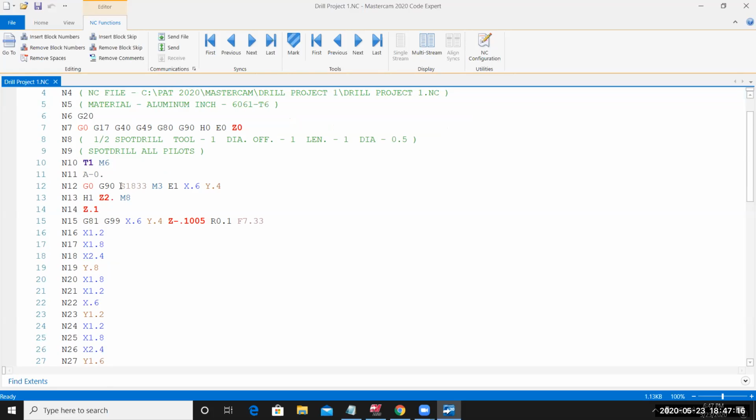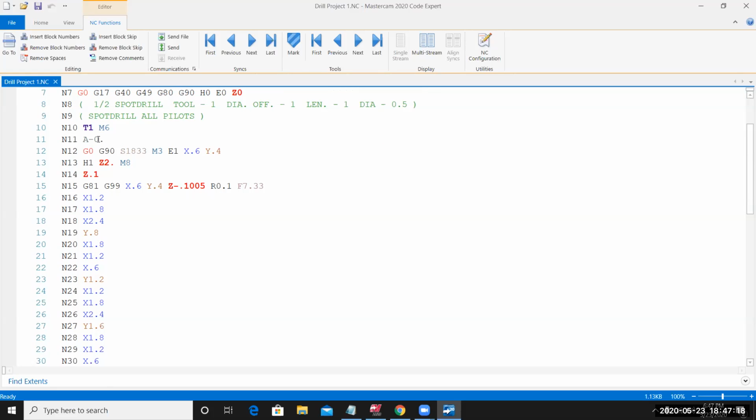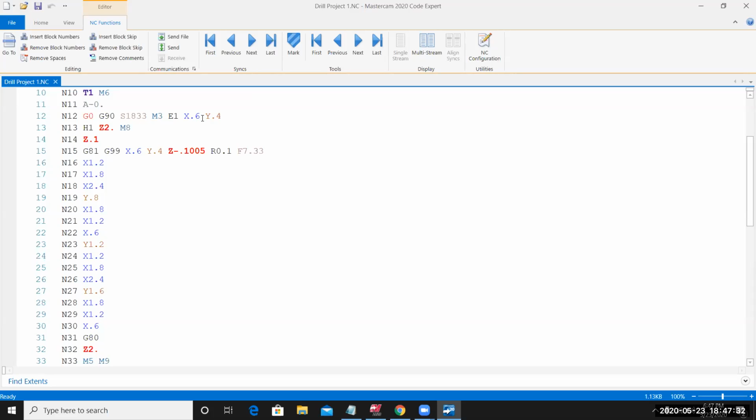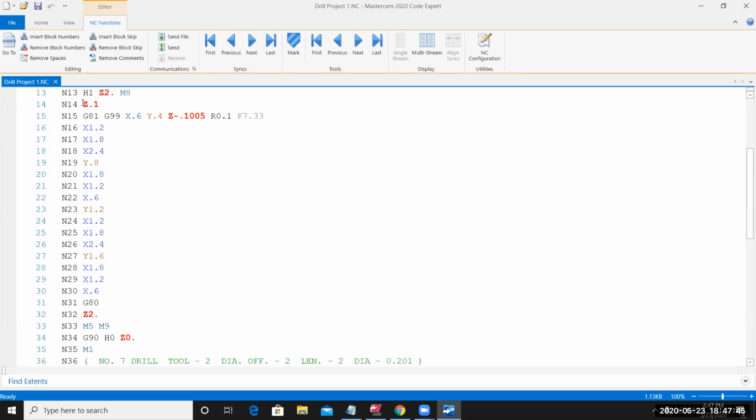It's putting tool 1 in the spindle. Because it's a 4-axis mill, it's zeroing out the A-axis. Here we're turning on the spindle clockwise, and we're rapiding to the XY coordinate for fixture offset 1, or E1. Once it's positioned at the XY coordinate for hole 1, it makes its descent in Z. It's calling out height offset 1. It's rapiding 2 inches above the top of the part, and coolant is being turned on. It continues on to Z.1. This will be our R plane, or our retract plane.